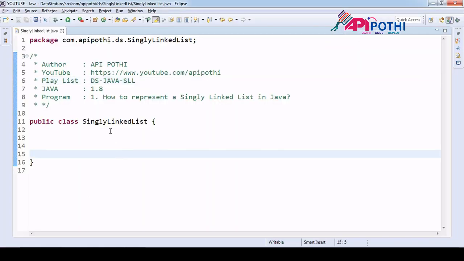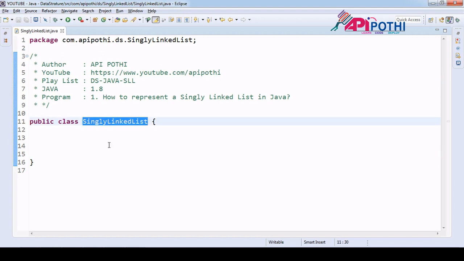We have our public class ready, called SinglyLinkedList. Here we are going to create one private class.